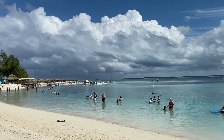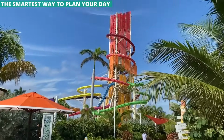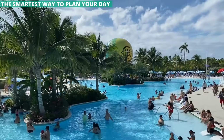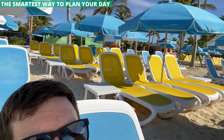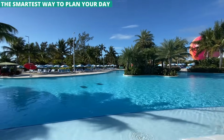Now, it took me several times visiting CocoCay before I realized what I think is the best way to enjoy the island. When you port, you'll spend a full day docked, usually from around 8 a.m. to 5 p.m. By far, the busiest hours are between 10 a.m. and 2 p.m. So come around 2 o'clock, you'll notice things die down considerably. Yet it's still a long time until the ship leaves. That's why I like to break down my time there into 2 days. First, I like to go out on day 1 and enjoy the morning before things get too crowded. There's plenty of room around, it's not too hot out, and you can figure out what you like around CocoCay.